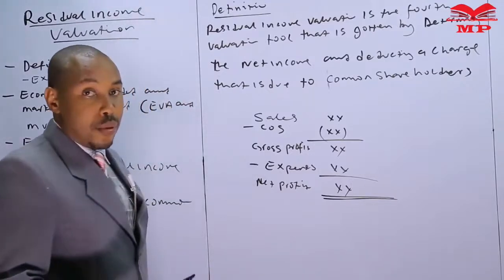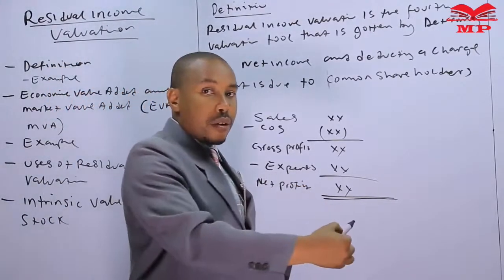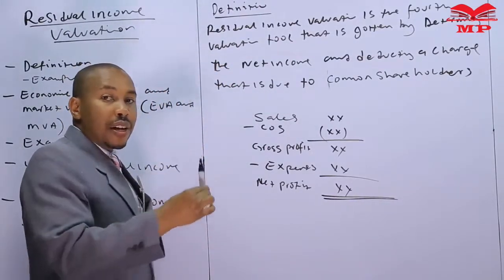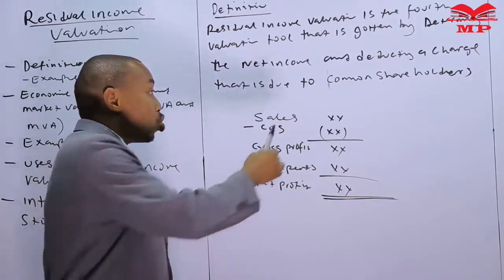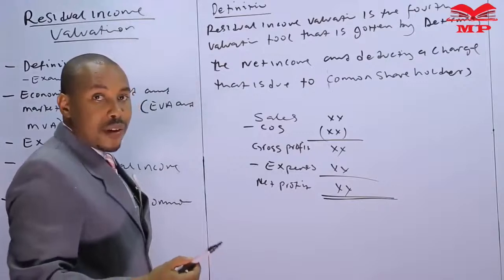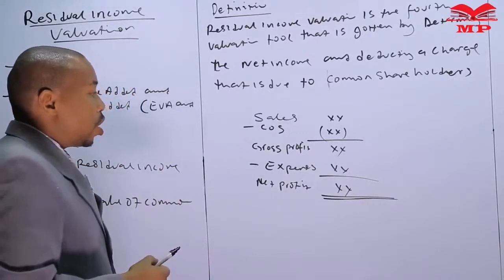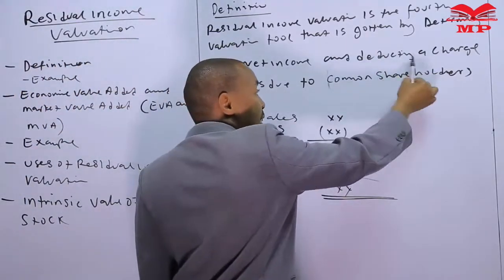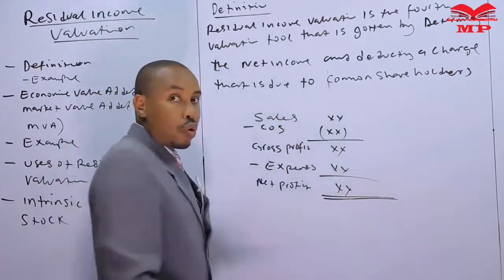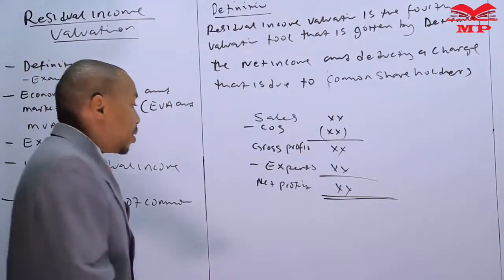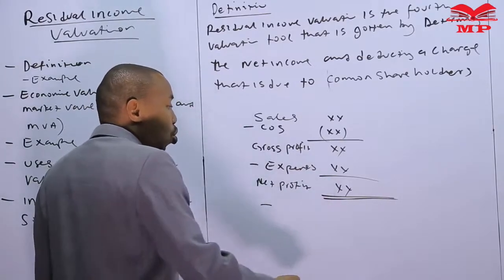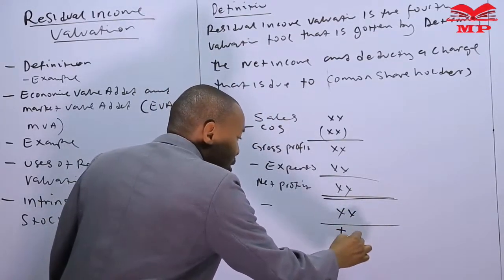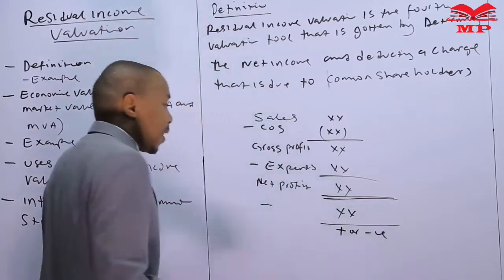the company is profitable. Taking it forward from the investments and financial analyst perspective, we try to provide a compensation that is due to common shareholders, because the common shareholders have actually provided funding to the organization, so they need to be compensated something. That is what you're saying, deducting a charge that is due to common shareholders. So we need to deduct what is due to common shareholders, and we can see whether the value will either be positive or negative.